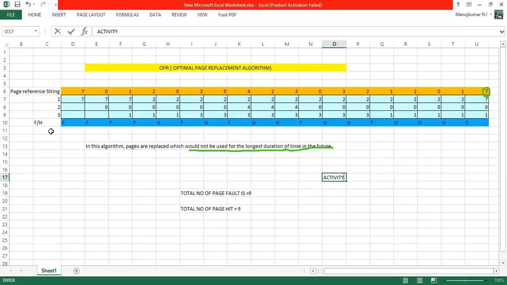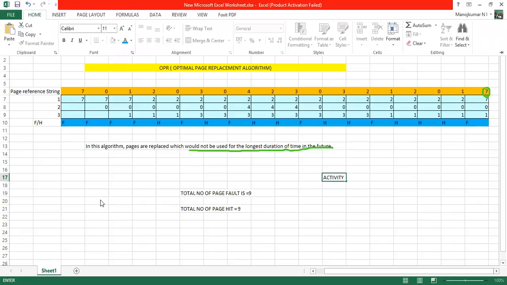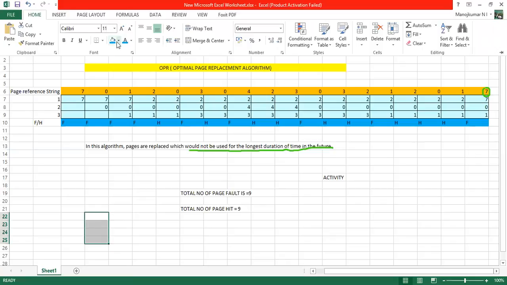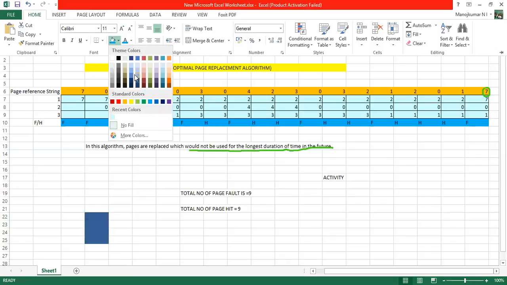So what we have is slots 1 to 3, right? So basically what you want to do is increase the slots here. Okay, so instead of 3 slots we are going to make it 4 slots here. So make it 4 slots, like this. Then check it out with the same problem. Then you will understand very clearly what exactly is happening over here.